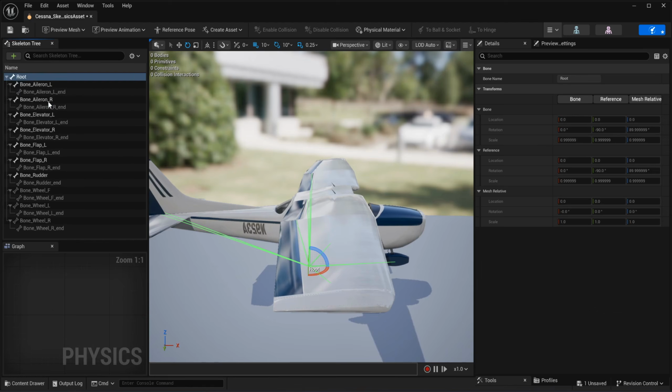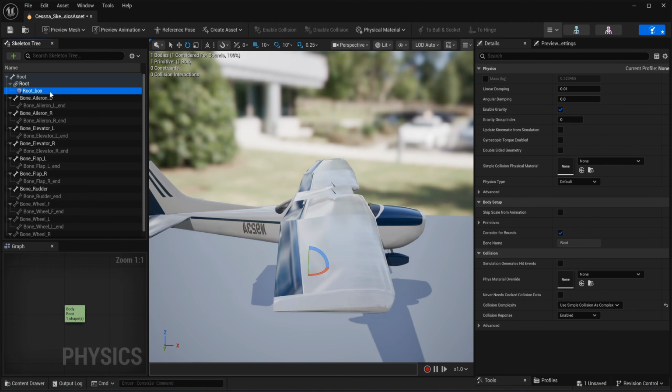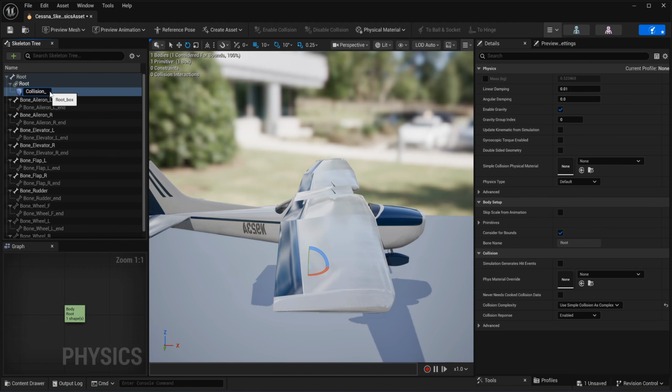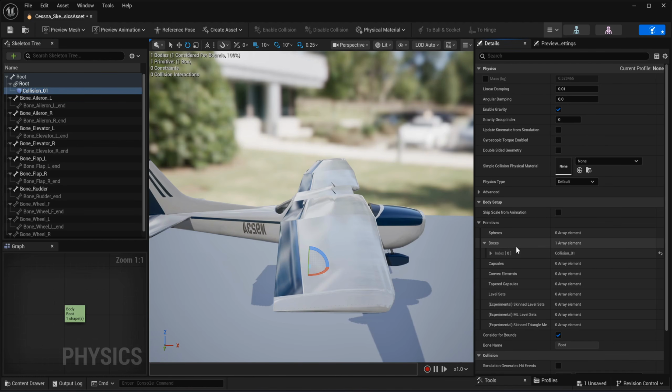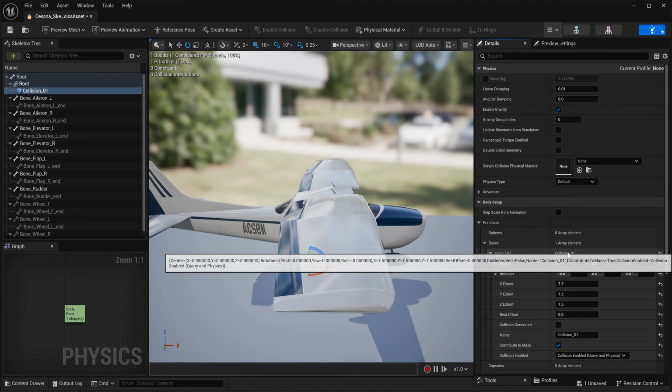And we add the box collision. Name it collision 01. And to see the geometry, we can go to detail and these primitives. We have this box. We have collision 01.